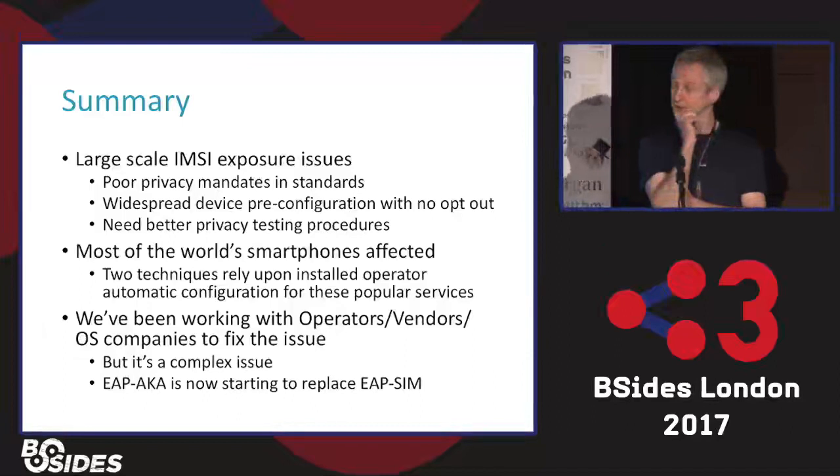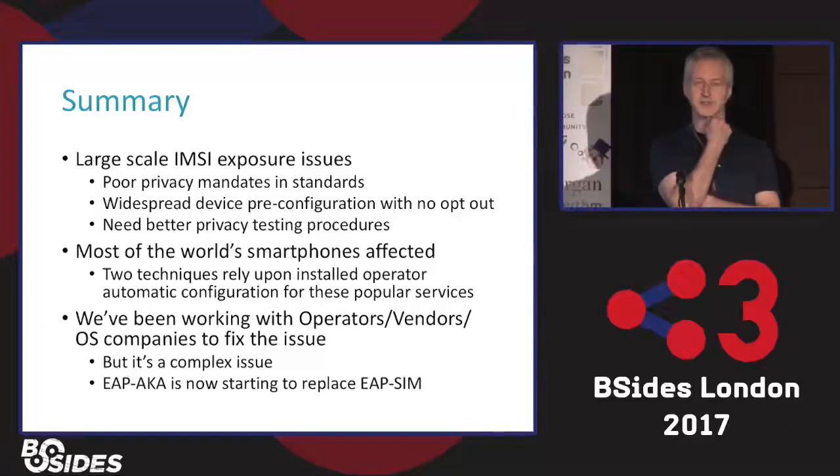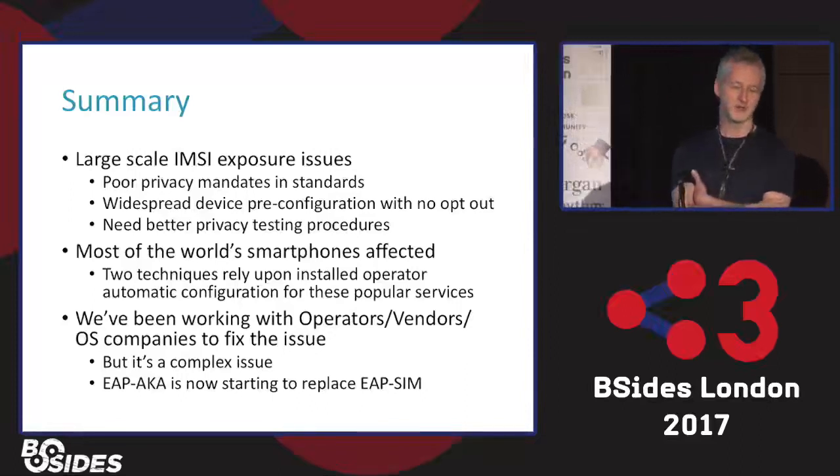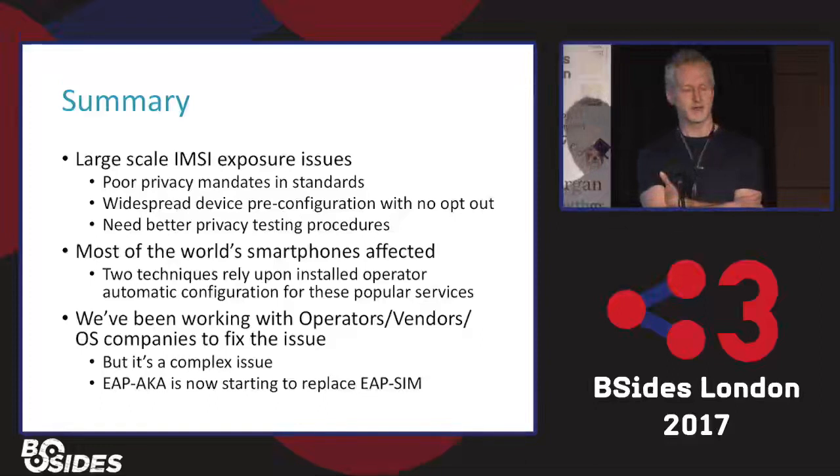But yeah, these two techniques rely upon features that are implemented in most of the world's smartphones right now, and fixing it is not just one patch. You've got to work with the vendors, the mobile OS manufacturers to implement the features, and then have the operators actually switch those features on. And then we're going to see a bit better protection in this space. As I said, I think EAP-AKA is now starting to replace EAP-SIM on some of the networks. I've been seeing that happening, so that's a good thing. But we'll have to see how it goes on into the future.